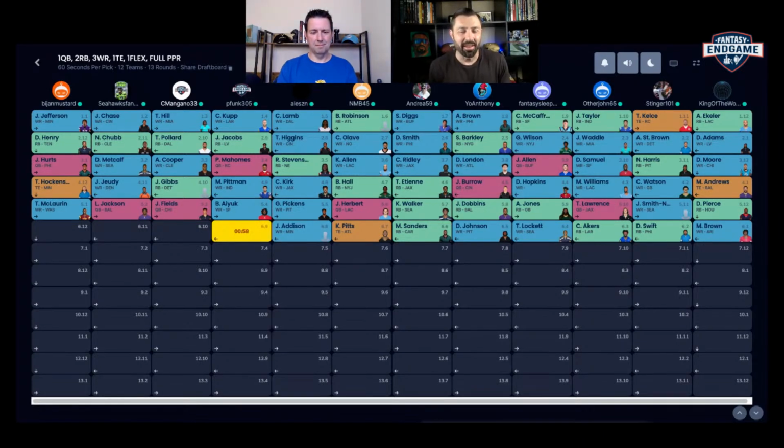But again, to me, when I was looking at these wide receivers, I mean, Judy's okay, McLaurin's okay, Ayuk's okay, Pickens okay. I'm not super high on these guys. They're fine. I'm not off of them. So for me, it's like I'll gamble on a guy like Gibbs. I feel like that's a spot where I'll gamble.